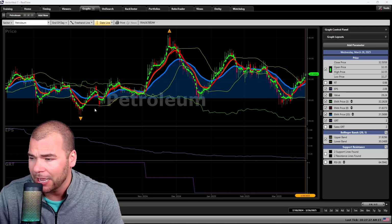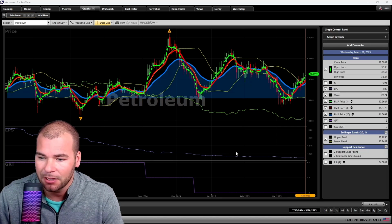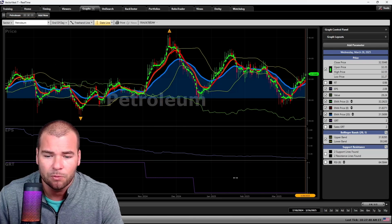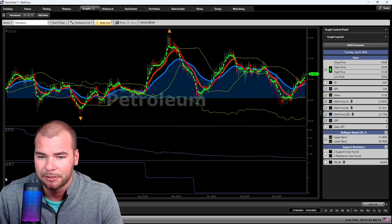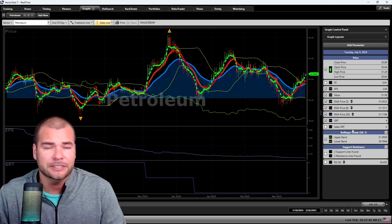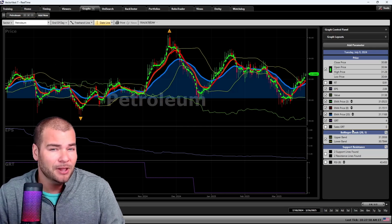And look at our forecasted earnings per share. This is a 12-month leading forecast here. You can see steady decline over the last 12 months as well. Along with that, forecasted growth rate in earnings coming in at only 2%, when a year ago it came in at 4%, so you can see the decline in all three of these measures. That's why I see this more of a momentum trade to play in this market.